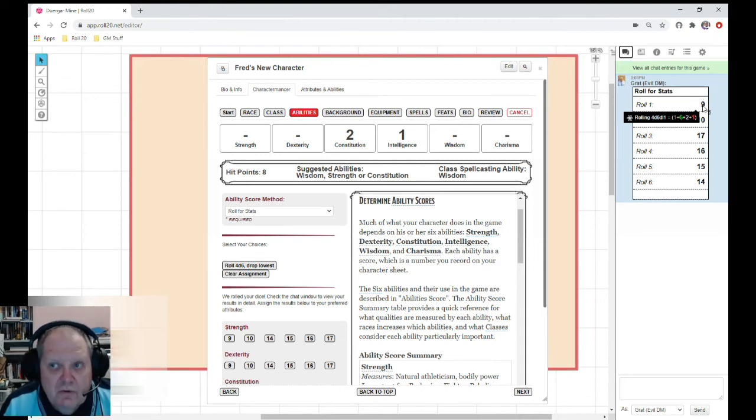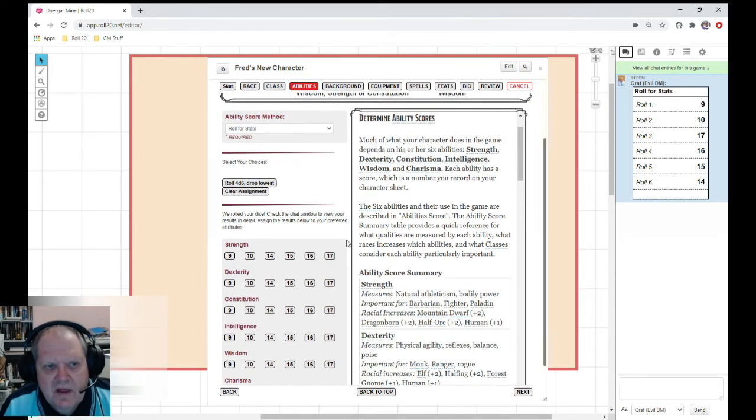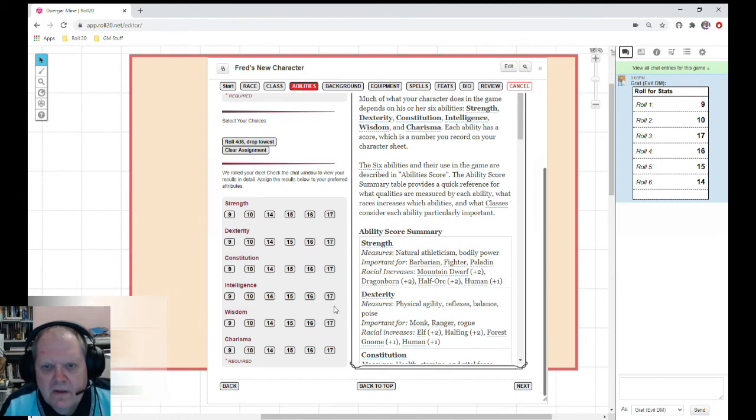So the lowest roll was one of the ones, so it's dropped, and the other 3, 6, 2, 1, added together, which makes 9. If none of your rolls are 15 or higher, please discuss this with your GM. They may want you to re-roll. The idea is that you are an adventurer. More than that, you are an above average adventurer. Depending on the rolls, this might make it hard for you if they're too low.